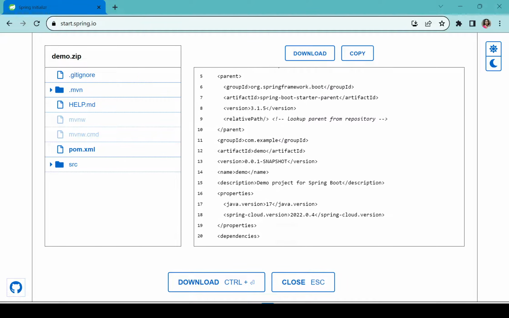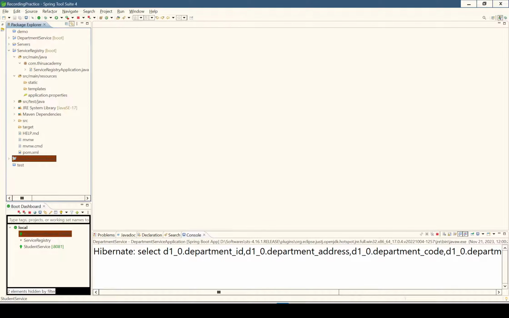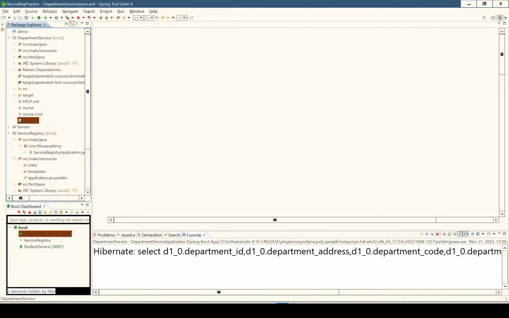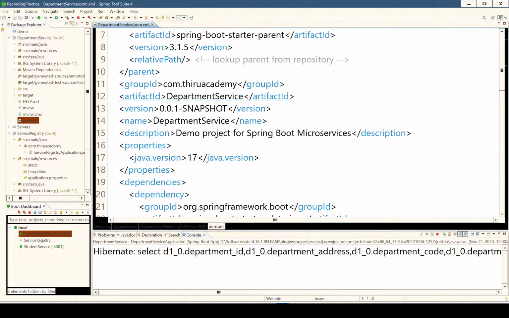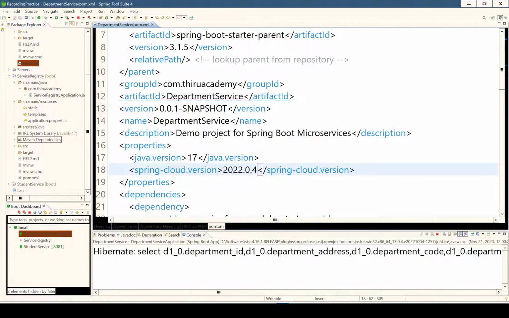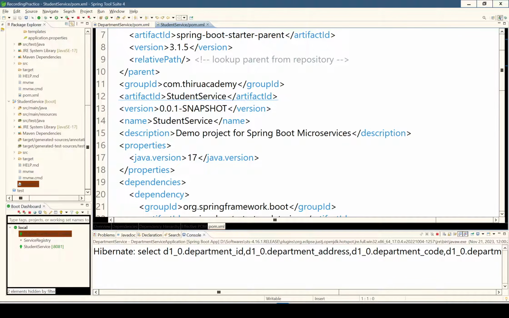Dependencies. Here adding dependency and Spring Cloud version also very important. Carefully we need to update in our pom.xml file. Spring Cloud version. For student service also we need to add, right? For both same time I'm doing.